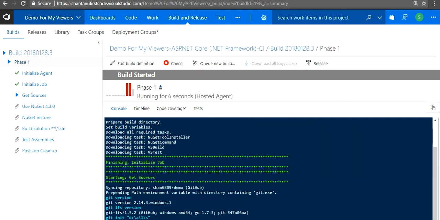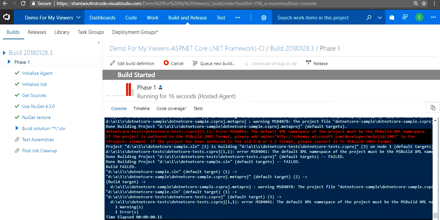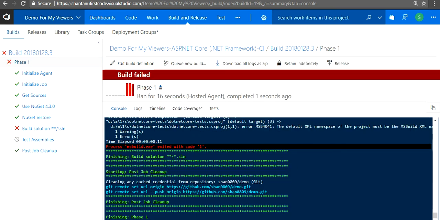You can see all the outputs in the console tab, and the timeline shows how much time it is taking. I do not have code coverage at the moment. For the test, I am assuming that this is gonna fail in the next couple of seconds. Yes, we'll have to debug, but this video is not about debugging. It's all about how you create a particular build definition and map it with your GitHub account. Whenever one of your developers in the team checks in code and raises a PR, there should be a mechanism to build that solution using test assemblies and all the dependencies. That's what we learned today. We used dependencies like NuGet packages, NuGet restore, and test assemblies, and it was built automatically using VSTS.